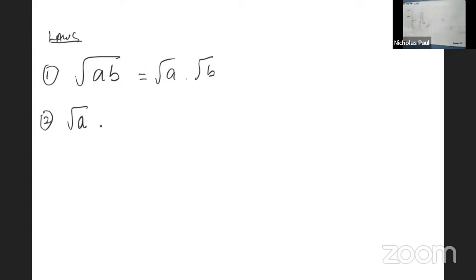Next thing, if I give you the square root of a and then multiply that by the square root of a, what you'll get is a. Root a by root a is a.